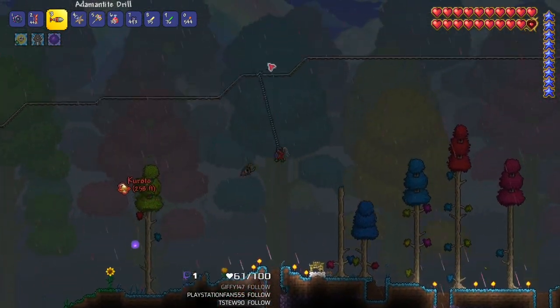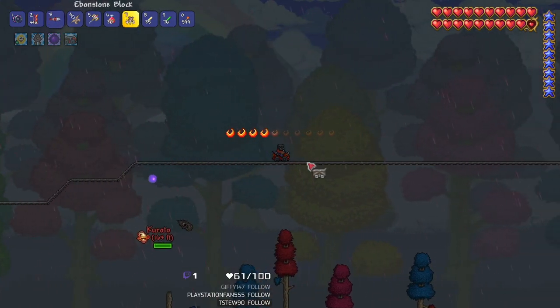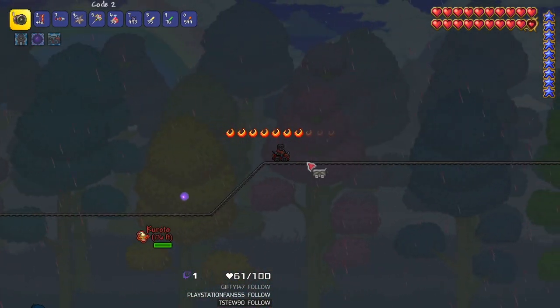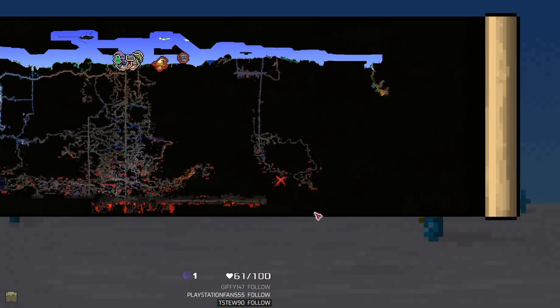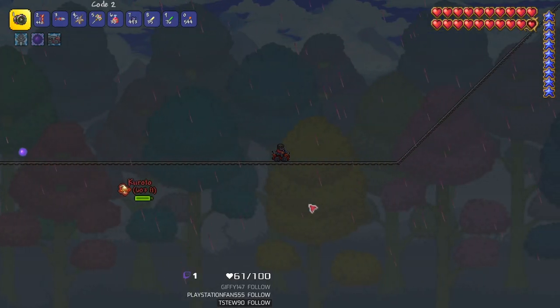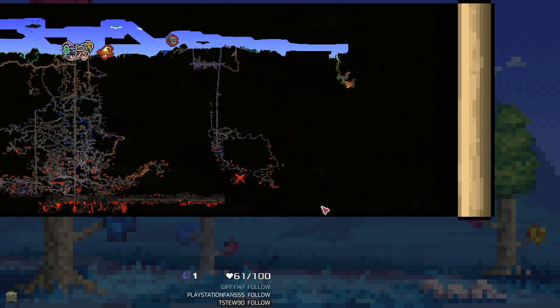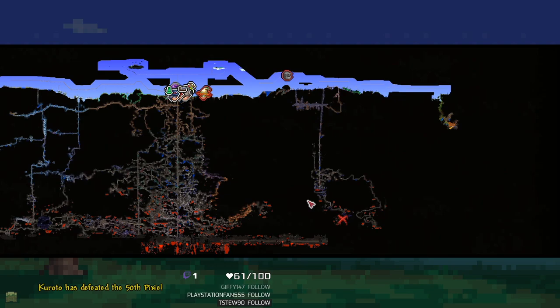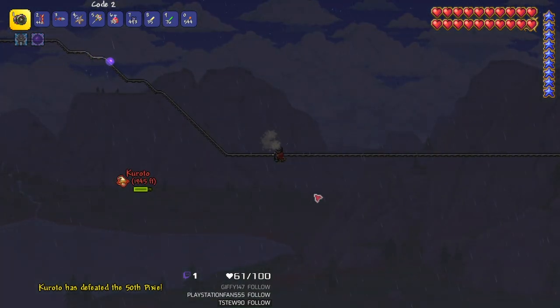Okay, let's go to the right then and try and fight the... I will take back my money first. I went pretty deep down. Oh my, there's a lot of them. What the hell is that? What is that? Are you finding more stuff? Rainbow slime.